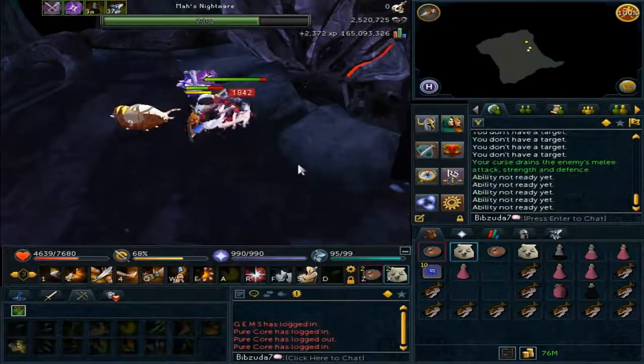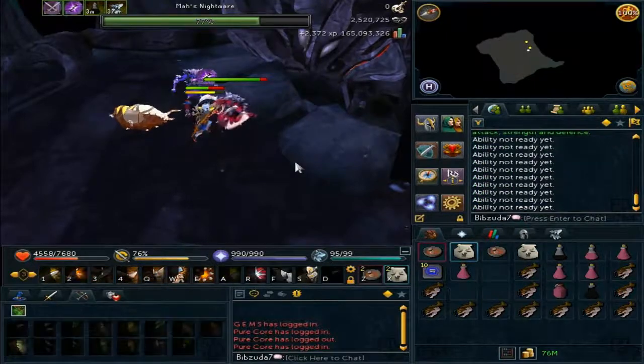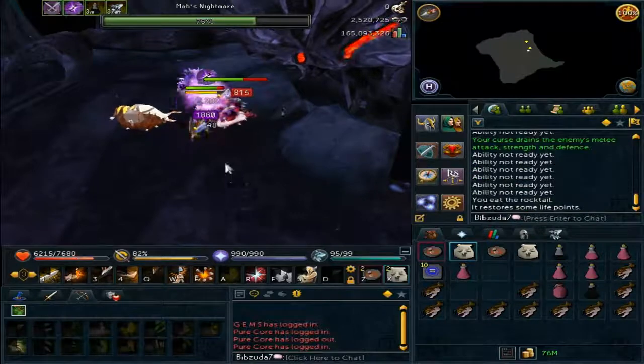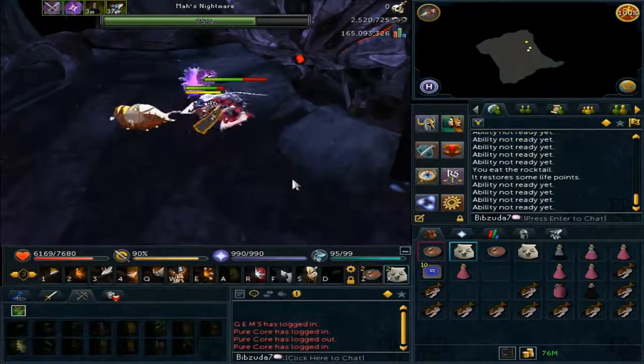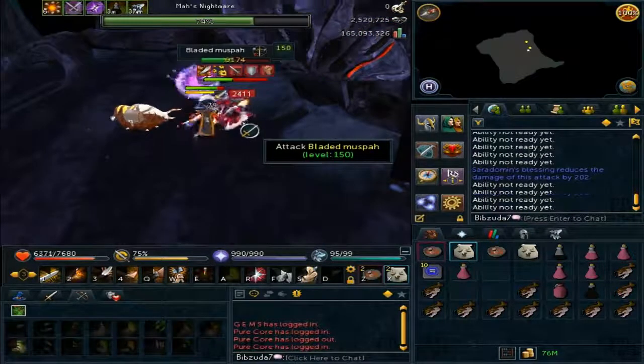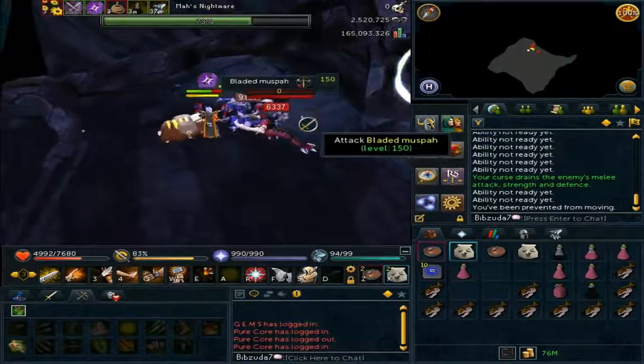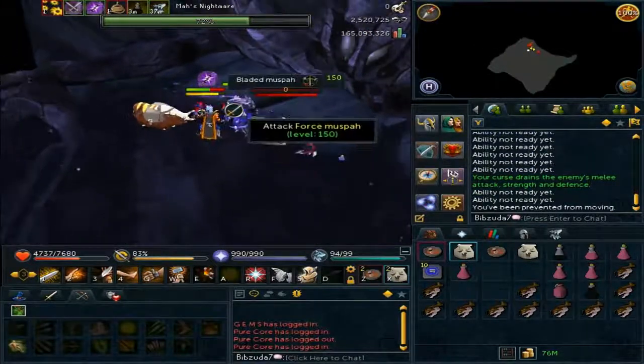But at around 75%, a second thing will spawn and start attacking you. There's a little thing I recommend for this, because it doesn't appear that killing these Muspa things speeds up the time at all that the thing goes down. It doesn't seem to speed it up at all.